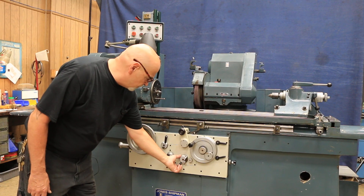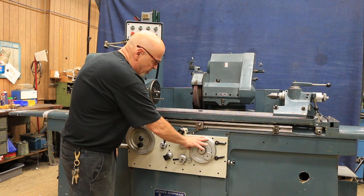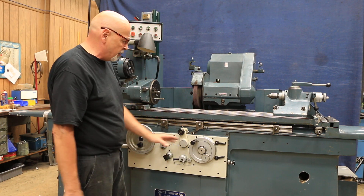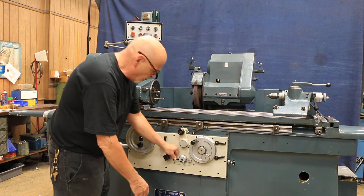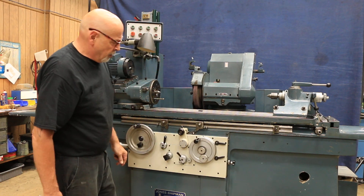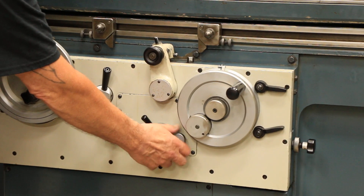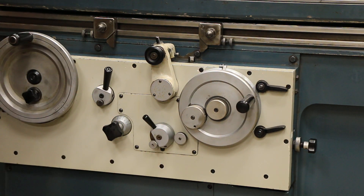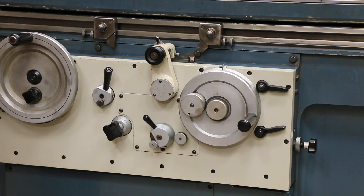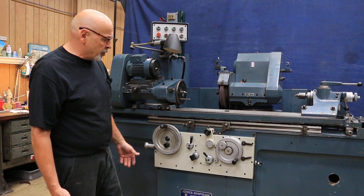This knob in the center is your control knob. In the center position, it allows you to work this by hand. Once you push that down, you engage the gearing and you can no longer turn this by hand. When you push this pin over to one side and then engage it, you get the plunge feed. The plunge feed can be slowed down with this knob — this controls the frequency, and this controls the amount. That's the way you could do several different plunge grinds in production.